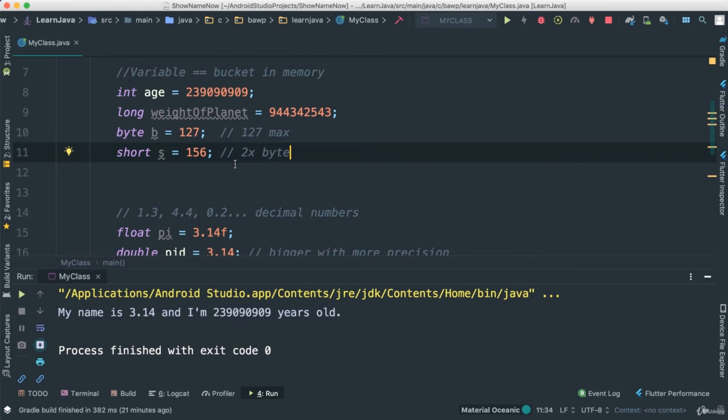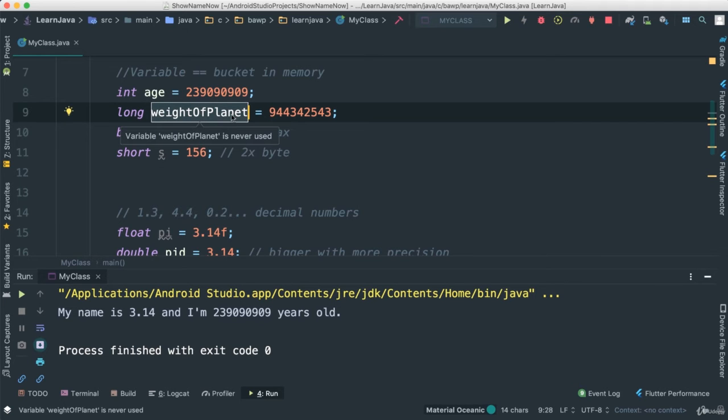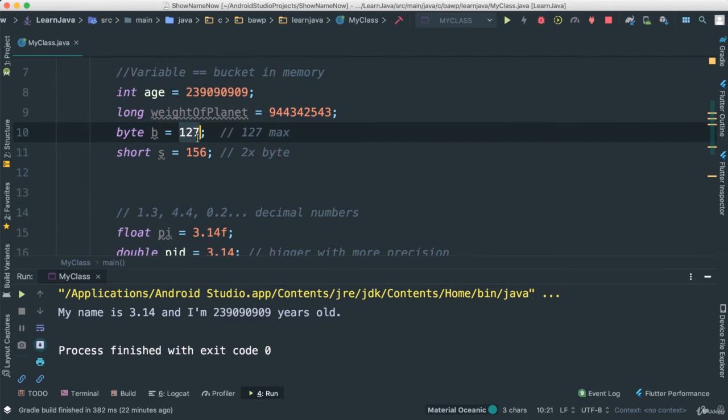Now, the main question is, when do I use these differentiations of numbers? It all depends on what you're doing. And of course, this becomes more apparent when you start learning more about Java and start understanding how to build applications, how to build projects using Java. And for now, this may seem very strange as to why it is so important. But the reason why is because it's easier to differentiate different buckets so that we don't overuse things, right? It makes no sense to ask for a bucket this big to put a number, say, this big. It's just a waste of space, right?